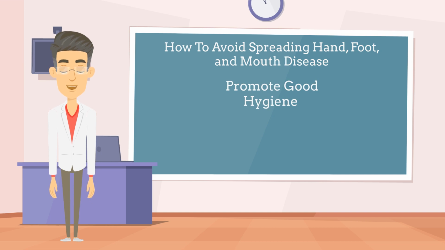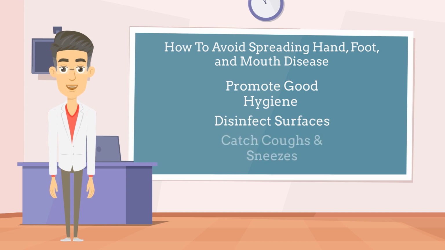Remember to disinfect commonly touched surfaces and objects, like toys and doorknobs, to zap those germs away. Teach your child the importance of covering their mouth and nose when coughing or sneezing, either with a tissue or their elbow. And if your little one is feeling under the weather, it's best to keep them home from school or daycare until they're no longer contagious.